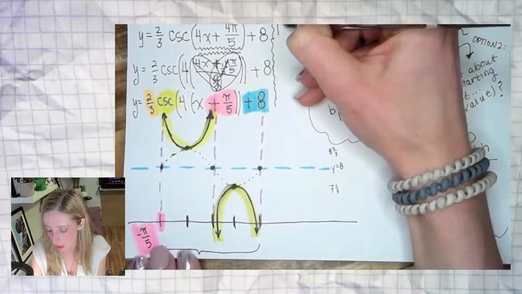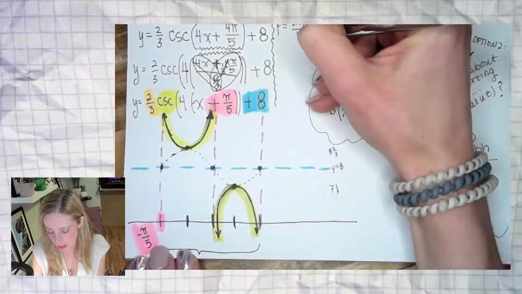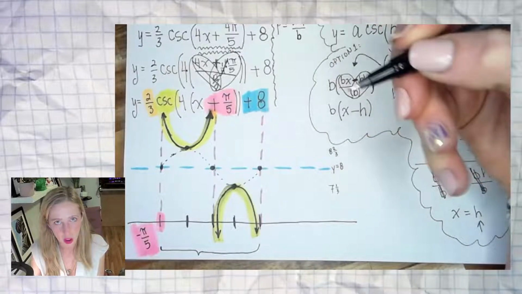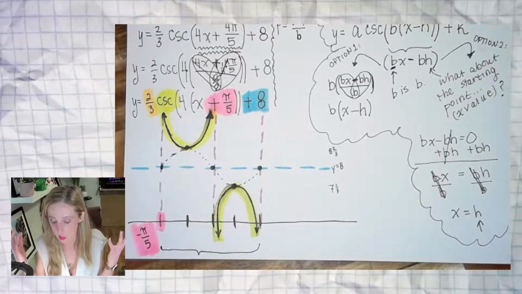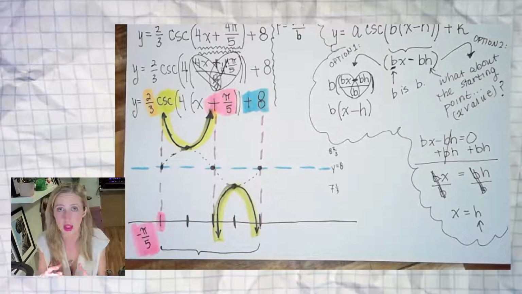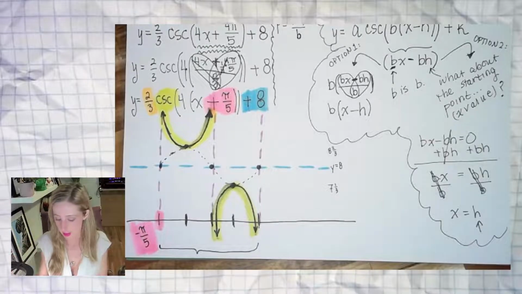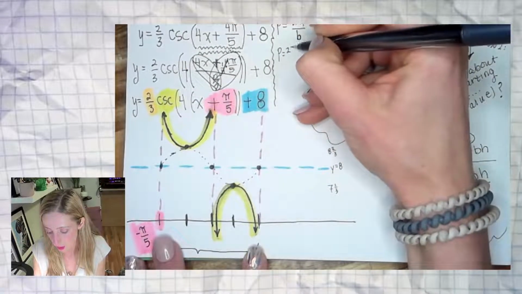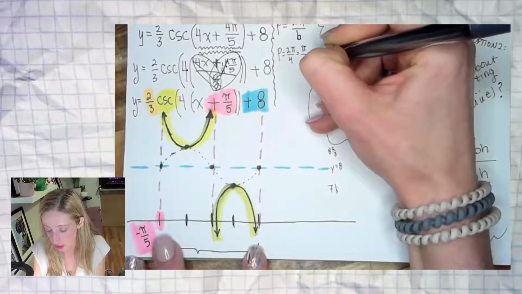The period formula is, because it's normally 2 pi, and then we divide it by b because that value is going to be our horizontal stretch or compression, and it works sort of in the opposite way than we expected. If it's a 3, it compresses it. If it's a 1/3, it stretches it. So by dividing, that takes care of it. So our b value is 4. So that means the period is 2 pi over 4, which I can reduce to pi over 2.